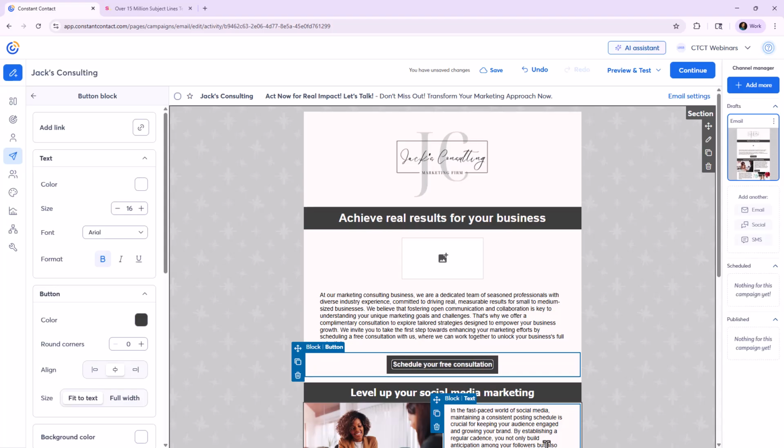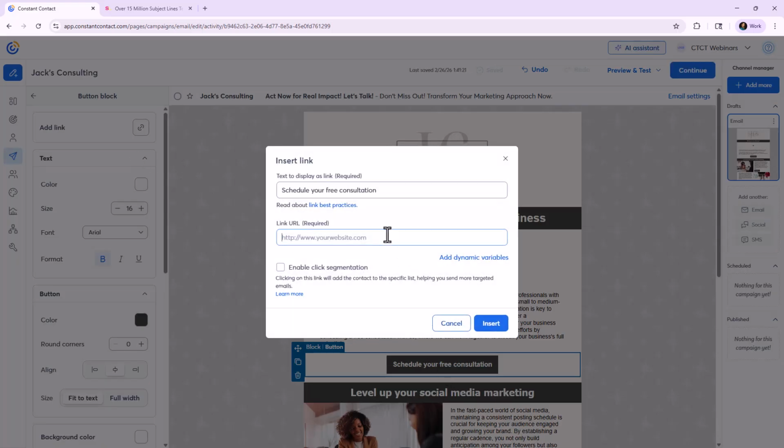consultation. And then I would just make sure to add in a link directly to the page I want them to go to. In this example, if I want them to schedule a consultation, I would want them to go straight to a page where they can, whether it's like a calendar or some sort of form they fill out, something they can schedule. You don't want to just drive them only to the home page of your website where they have to then look for the place to schedule. Just drive them directly there.